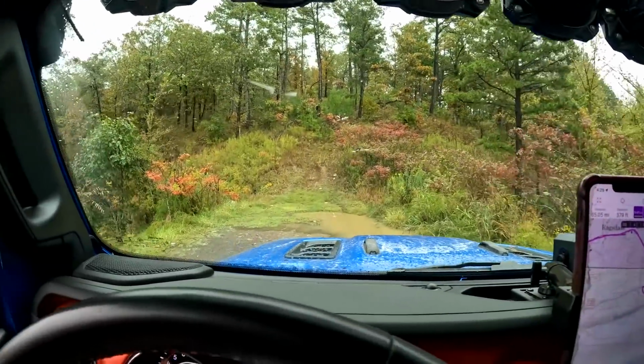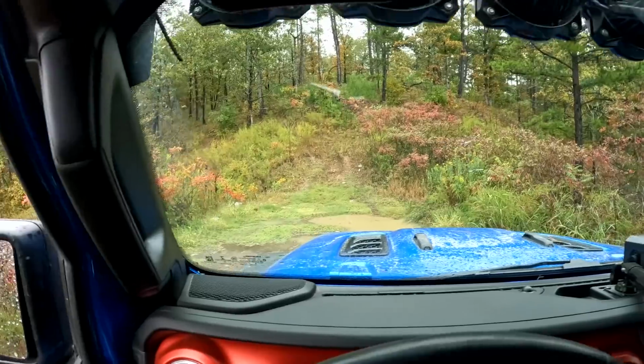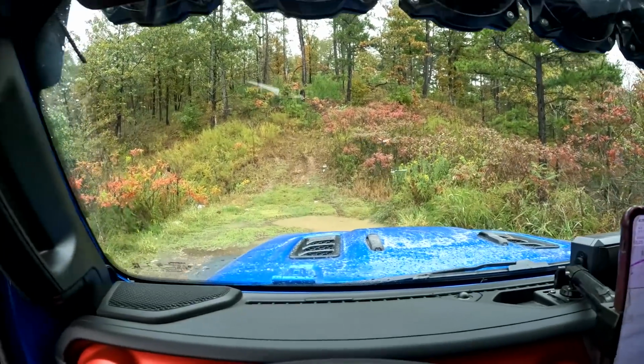Man, dead end. Barely enough room to turn around, dead end. Dang. Well, I don't see any official place to camp around this lake unless you camp up here in this big flat, I guess, parking lot for the boat access, which I think would be legal, but probably not ideal. I don't think I would camp here. But I think that's about it.